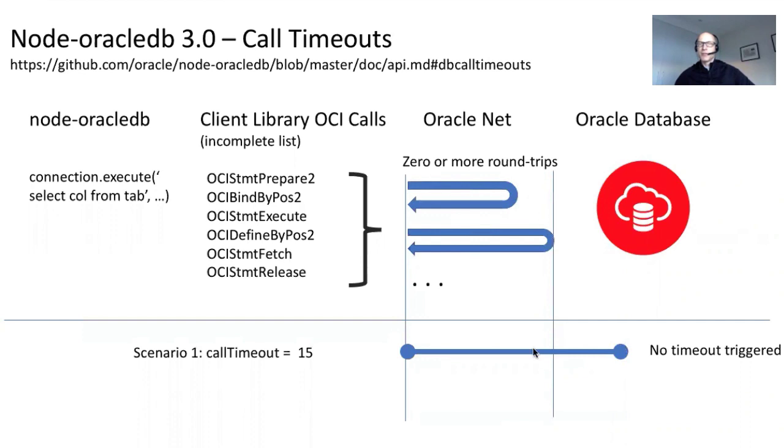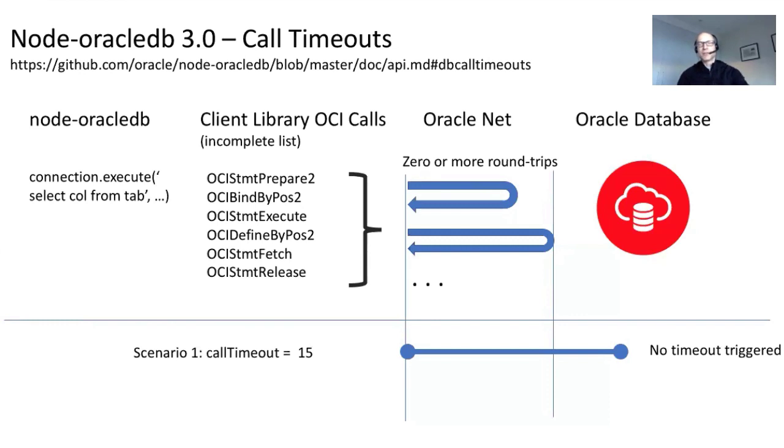maybe 14. Actually, let me rejig this to make it bigger. Let's say these are 10 and 14. This may be like 24. The whole cost of this may be taking 24 milliseconds to actually complete and get back to the user to print data, and that's bigger than 15. There is no timeout triggered, and that's because the way that this call timeout works is it works on each of these times of the round trips, and that's for various internal technical limitation reasons: performance, effectiveness, the ability to actually bring you a feature without having to break and rewrite a lot of code.